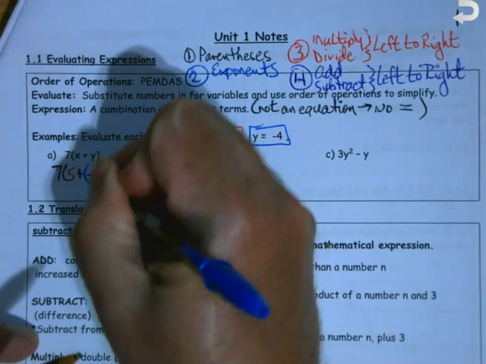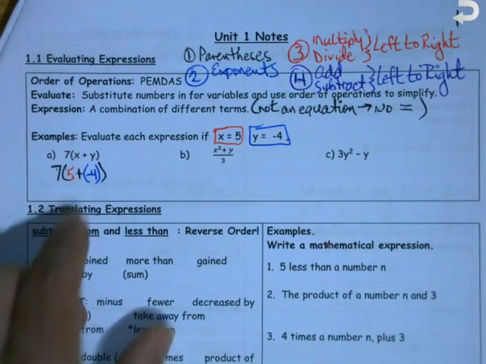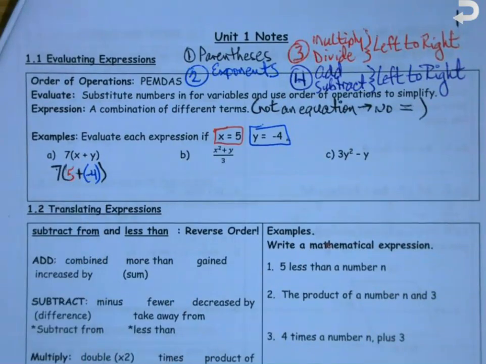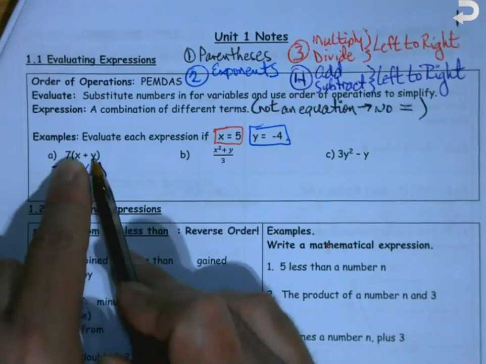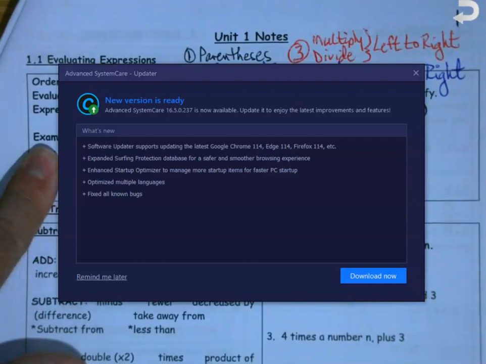Now, with me, whenever I'm doing something with a negative, I always put it in parentheses, just so it makes a little less confusion. You're like, well, now what do I do? You know, it's plus minus here. You can put it in plus minus in a calculator, but I really don't think we need a calculator at this point, because once I look at this, I go, okay, let's start from the beginning. Parentheses, okay, I'm doing this addition, this sum in the parentheses. So this is my first job.